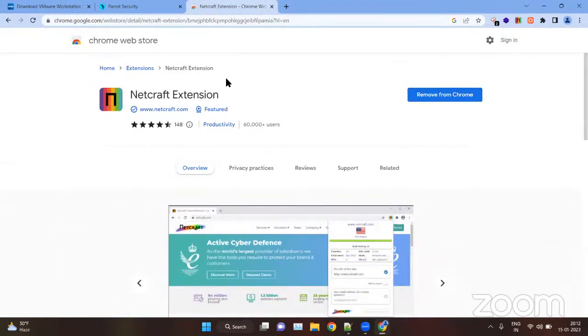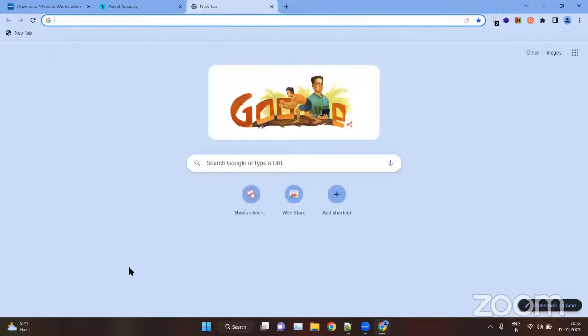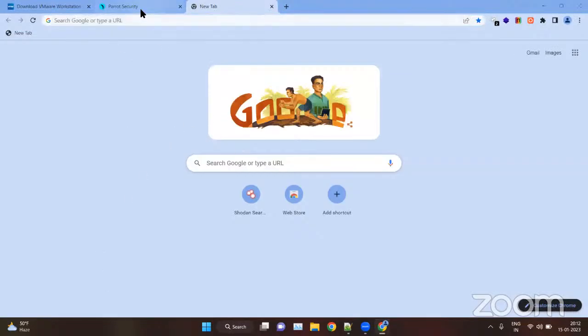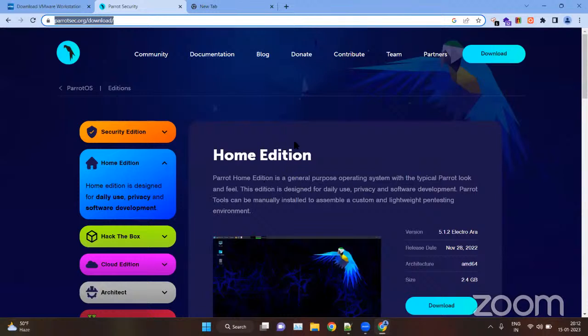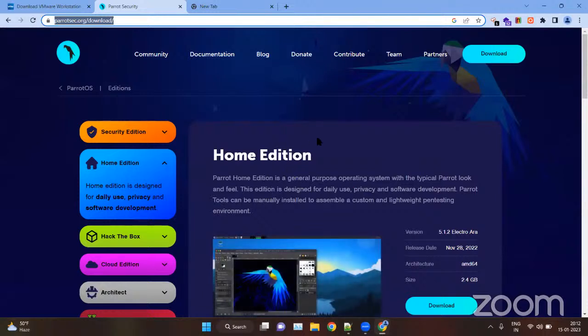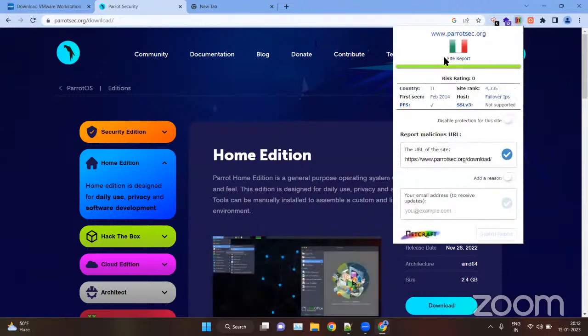So after adding, visit any website. Netcraft will also protect you from phishing web pages. So click on Netcraft, click on site report from here.